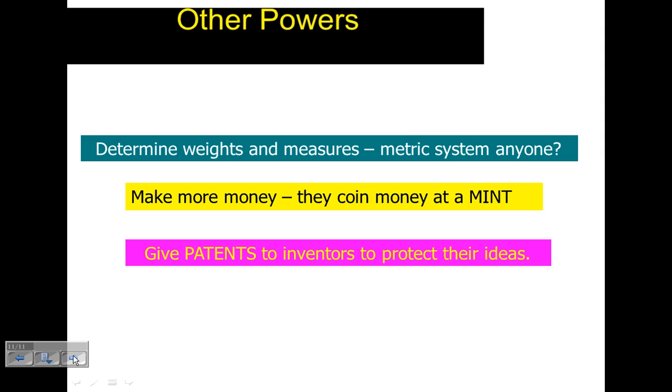Think about some of the inventions that maybe you've made. I always say that my father-in-law invented this cool thing on the end of his leaf blower. He put it up, ran the tube over, and cleaned his gutters out. Two years later, there it was on the QVC channel, someone trying to sell it, making money. Had he gotten a patent, it would have been his.